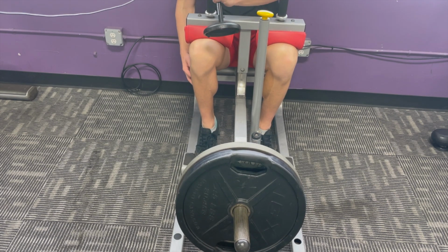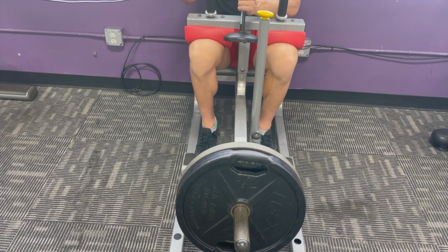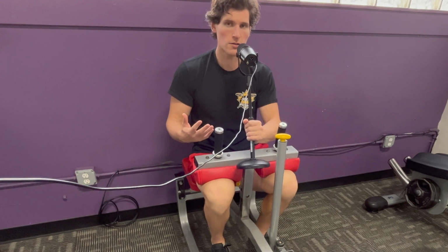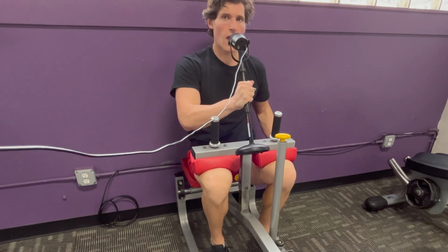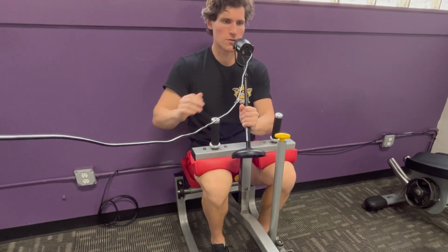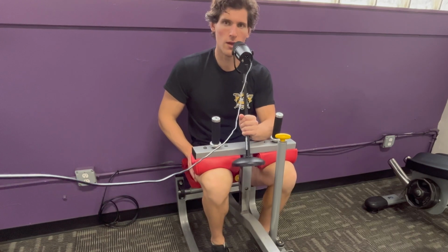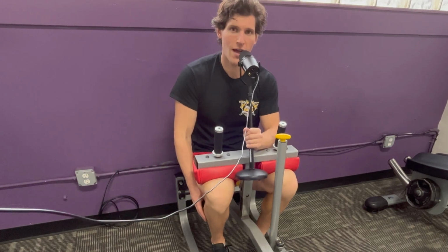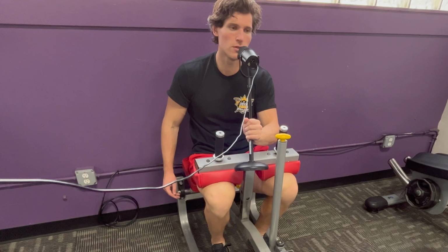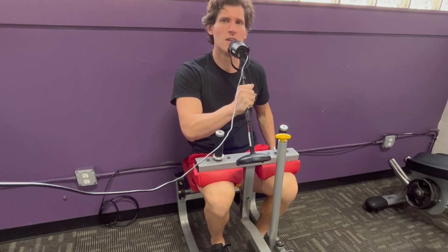Like, look at that. You hold this, and then the grit comes out, because you could do this probably 25, 30 times. It starts to get hard after the 20th rep, but the calves can take a lot of abuse. And part of the reason I want to abuse them so hard is because, like I said earlier in the video, I do play hockey. When you're late in a shift, you can't just give up on the play. Your legs are on fire in the 3rd period, and you keep skating anyways. And doing stuff like this really helps me build that grit, build that tenacity to keep going.